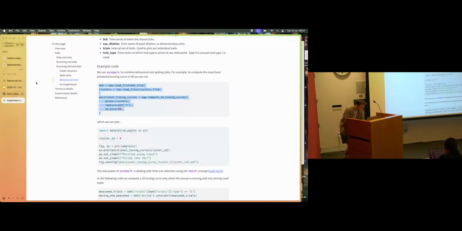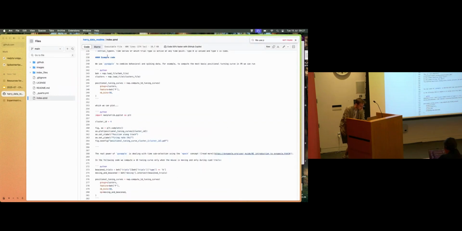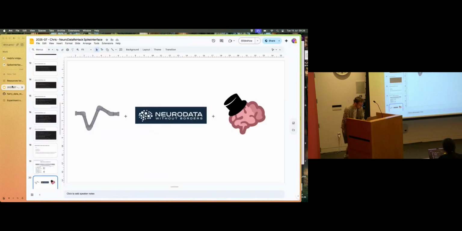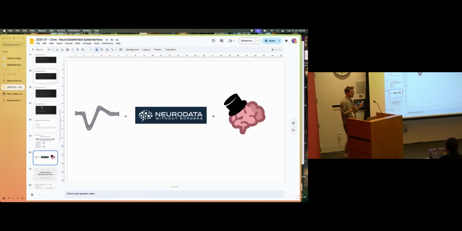So if we see this example code section, actually writing this in code is incredibly simple. It's very easy to set up this type of website. And if anybody wants to make this type of simple README page, get in touch. I think it's really important for putting your data online. I think it's not enough just to upload it onto Dandi. Or maybe the AI tools will be able to do this without us putting effort in, which would be good. Okay, great. So that was the SpikeInterface plus NWB plus Dandi bit.